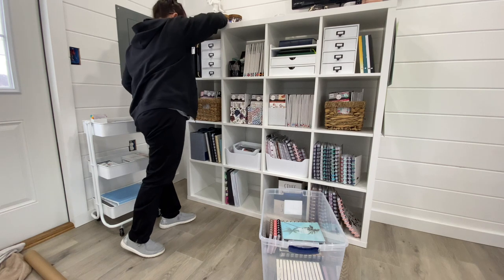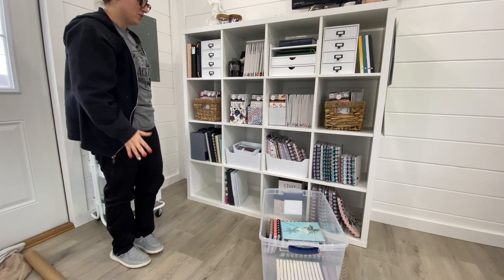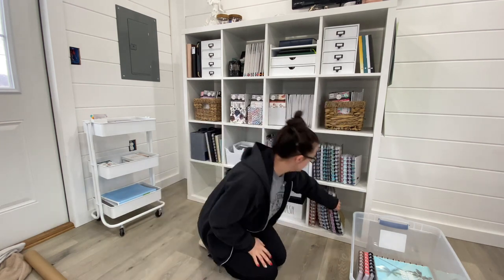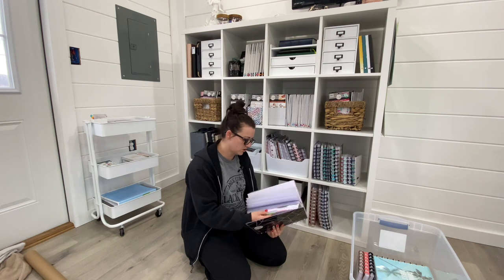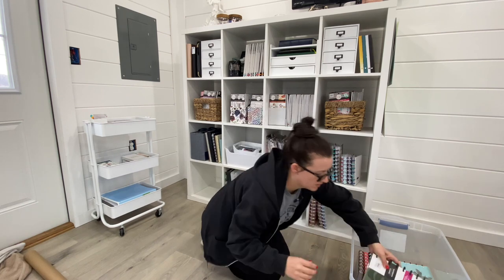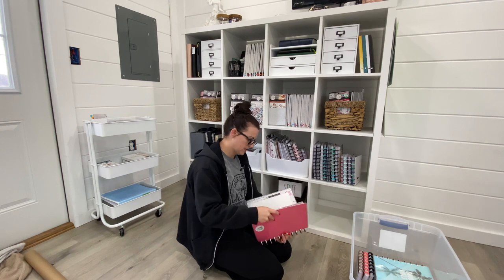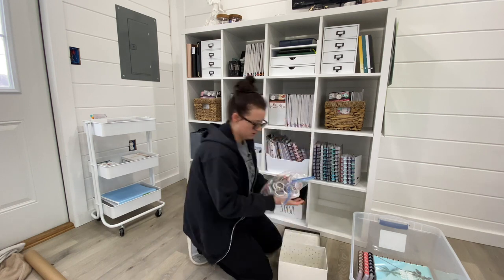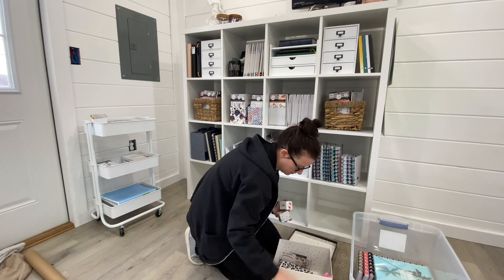Look — all that time and we have one cubby done. That's not motivating at all. I'm still talking to you guys even though I muted this and sped it up, because this took me a hot minute to get all done and the footage was just way too long. Most of these planners, except for that first cubby I went through, were my completed planners — ones I kept because they were pretty and I had a lot of memories in them.